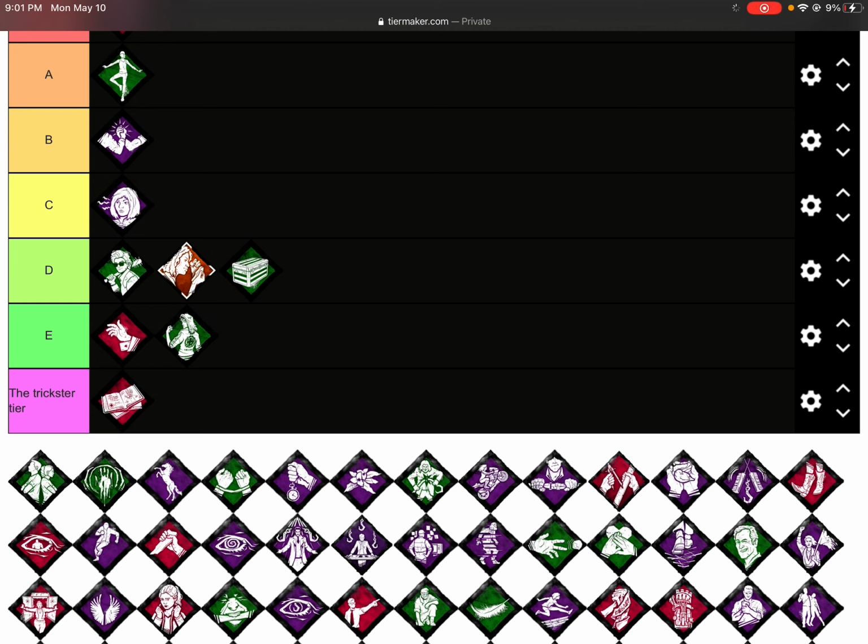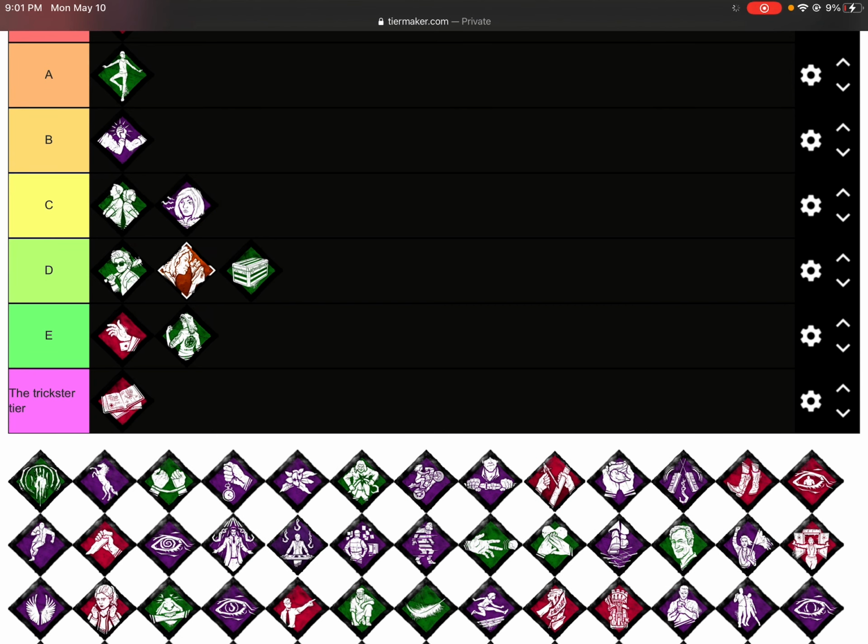Better Together. It's a shittier Bond. The aura of the generator you are currently repairing is revealed to all the survivors located within 32 meters. If the killer downs a survivor while you're repairing a generator, you see the aura of all other survivors for 10 seconds. I mean, it's fine. It's a shittier Bond. You can run it if you want to. I won't. All right, moving on.